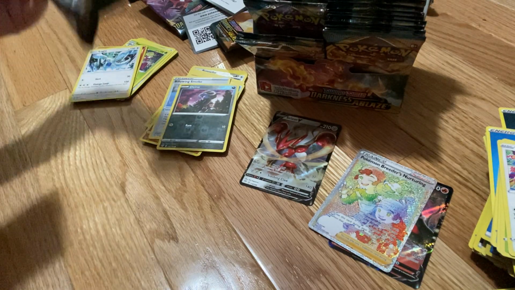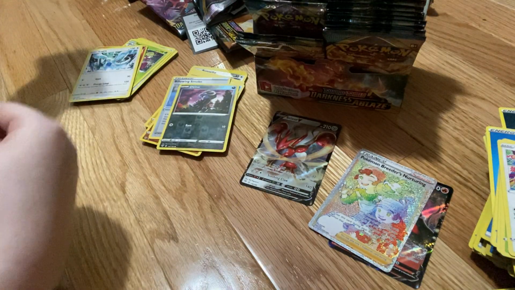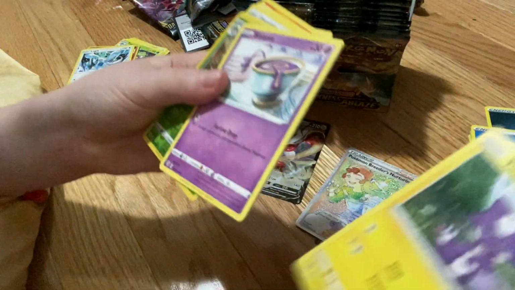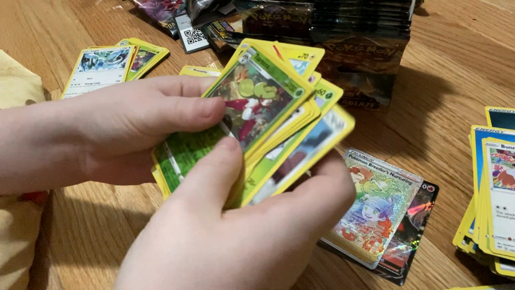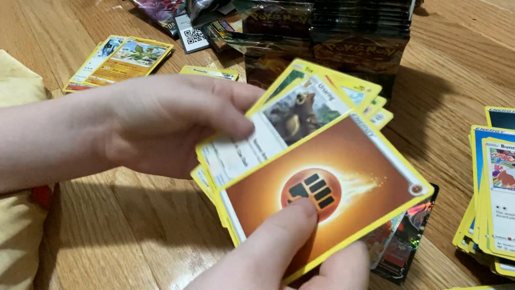I really like the celebration packs. I'm gonna have to buy more of those. Here's your code card. Bunnelby, Toxel, Sinistea, Carbink, Meltan, Serini, and Flygon. And then there are all the other ones.